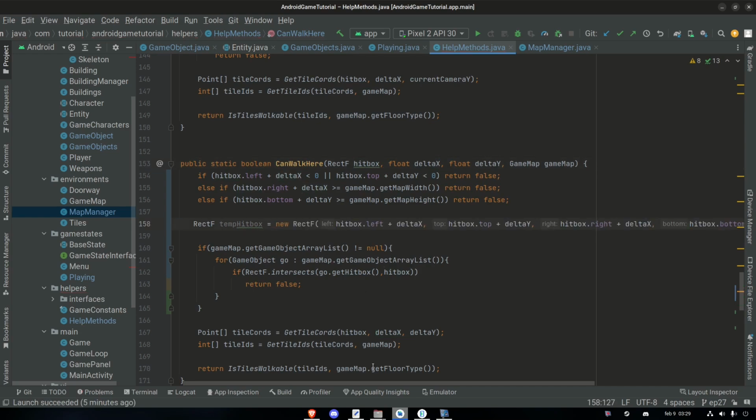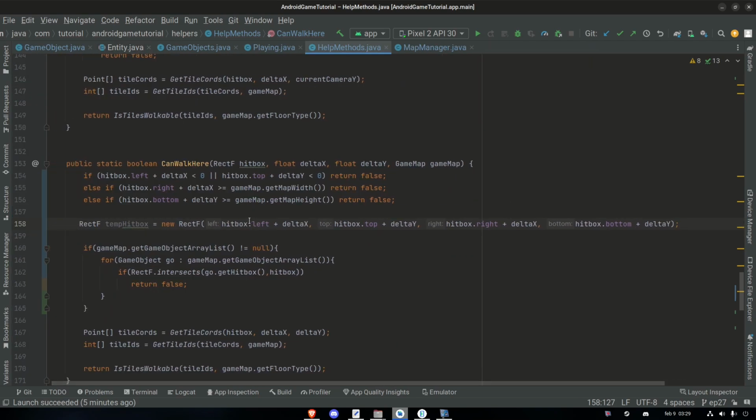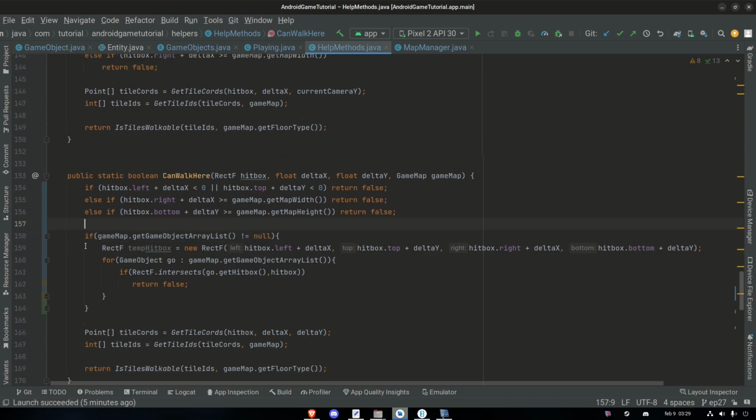So it's going to look something like this. Minimize that. We have our left plus x, top plus y, right plus x, and then bottom plus y. That's simple. And we can probably take this actually and add it in this check, because we don't need a temporary hitbox if the game object array list is null.